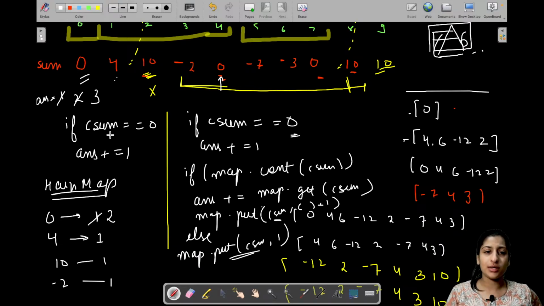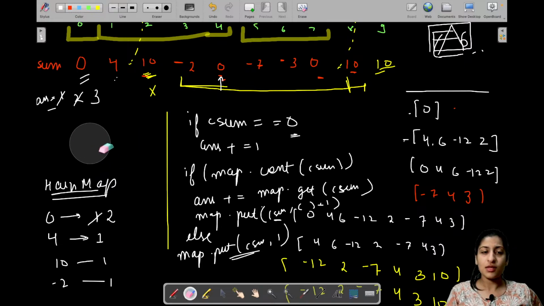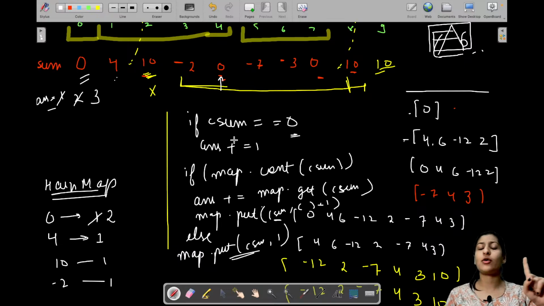So what did we do here is, when I came at this 0, I asked my map. What happens is, till here I am getting an answer of 3. How is it giving me an answer of 3? Let's check that. You will understand it. One answer, whenever I am getting a cSum of 0, 1 already I am adding to my answer, right?